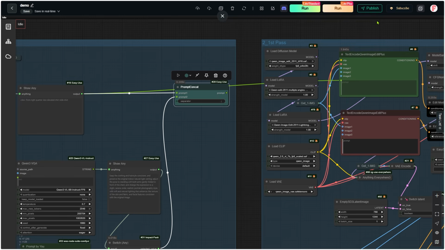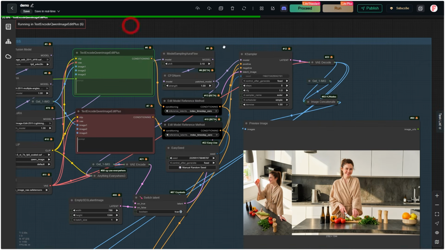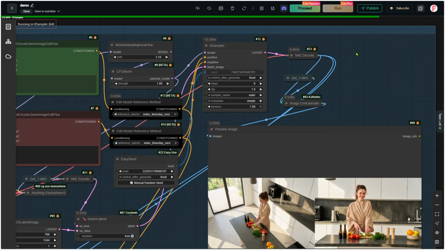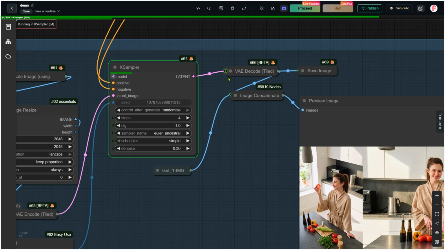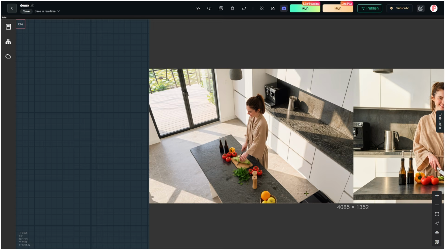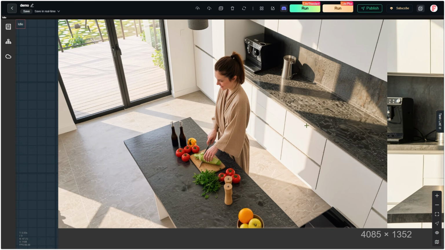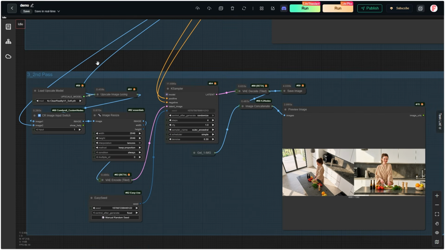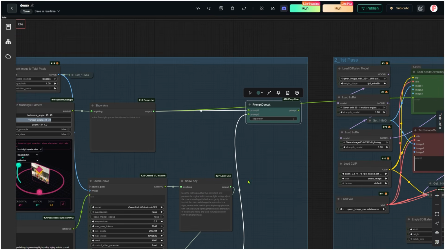Let's run the workflow. Now you can see that it becomes a wide elevated shot, but the pose stays the same. We can also keep the background unchanged, only change her face.